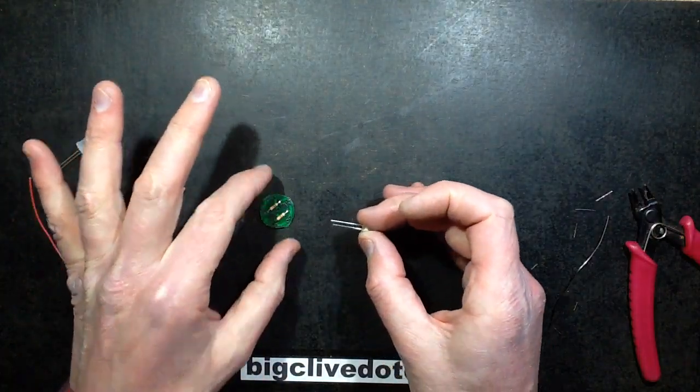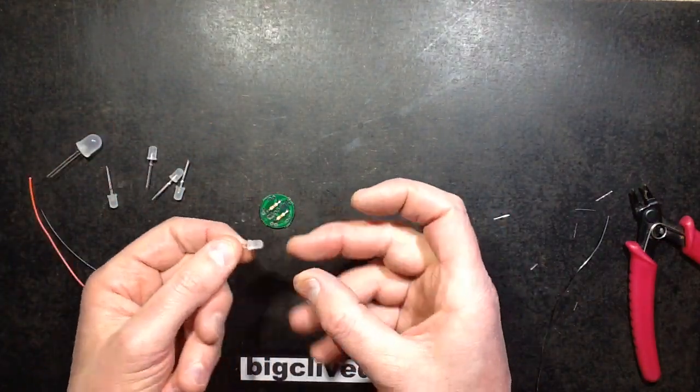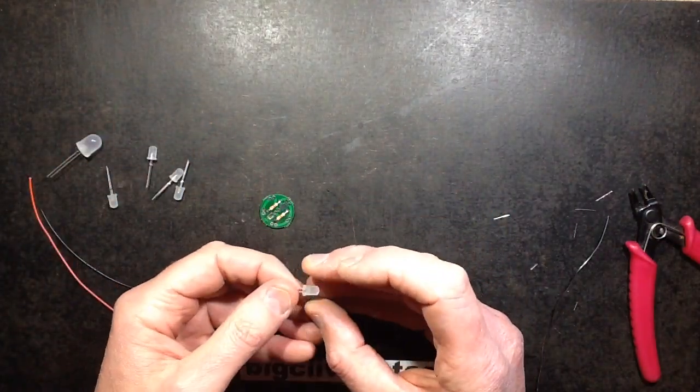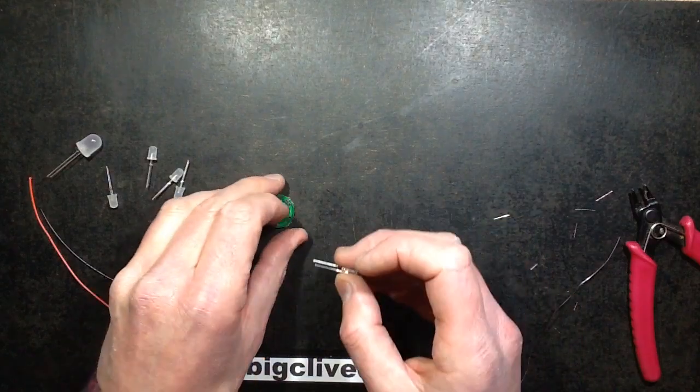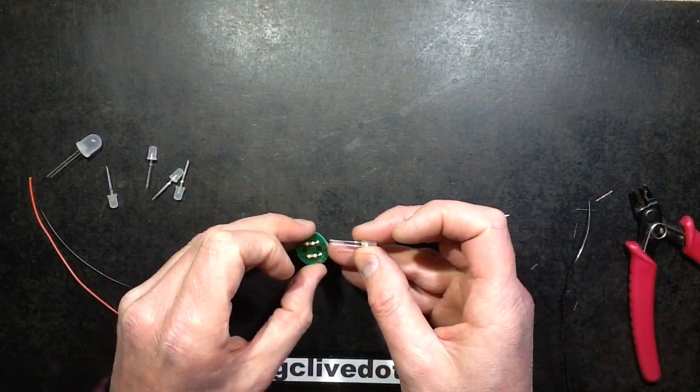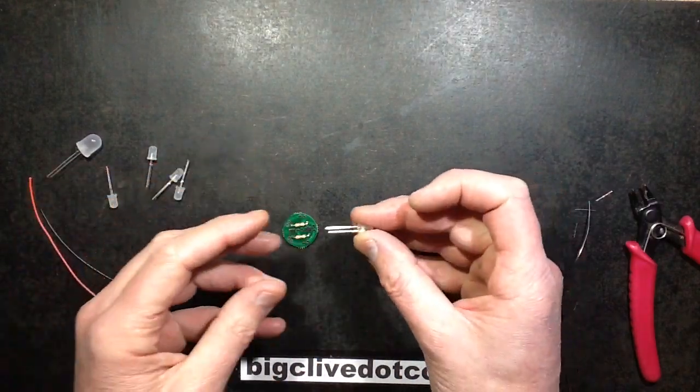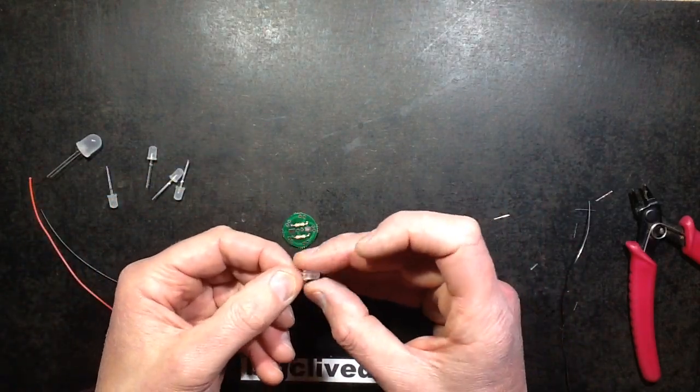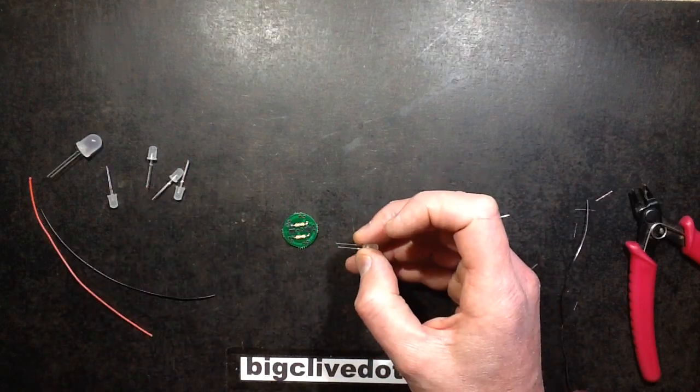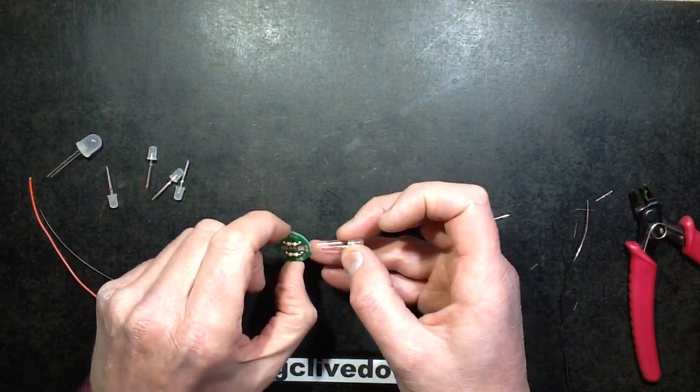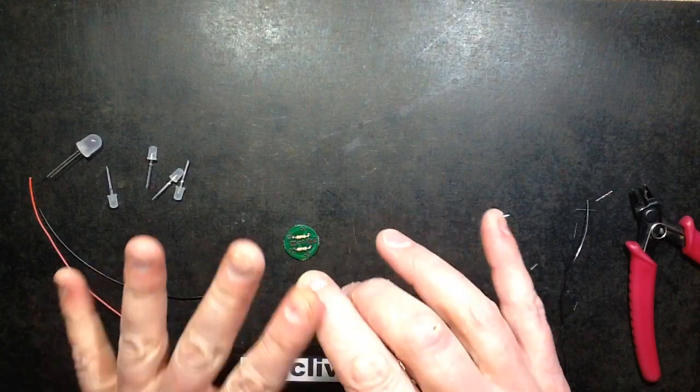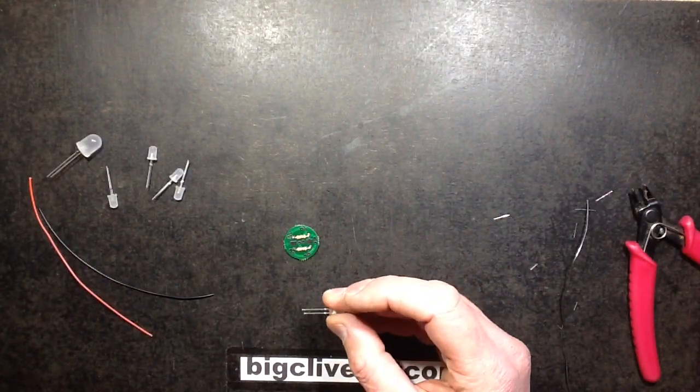The 330 ohm resistors are quite useful for both the gallium nitride LEDs - the blues, greens and whites - and the gallium arsenides - the reds, oranges and yellows. They'll tend to pass around about closer to 20mA for the reds, oranges and yellows which are a dimmer colour anyway. But for the bright colours like the blues, greens and whites, they'll pass less - more like 10mA - which kind of balances the intensity quite well.